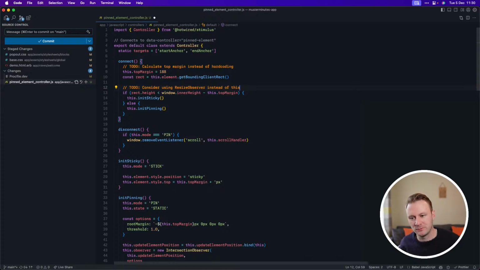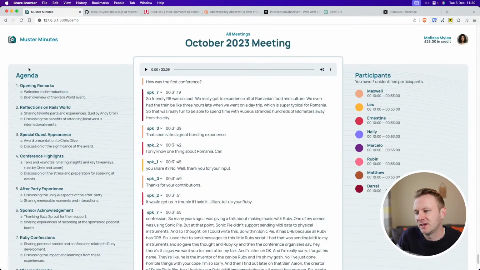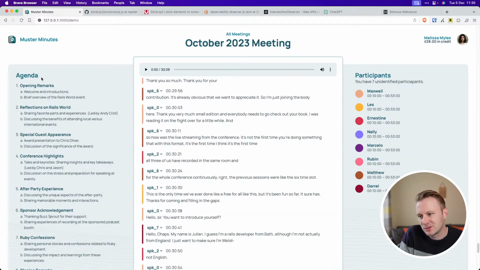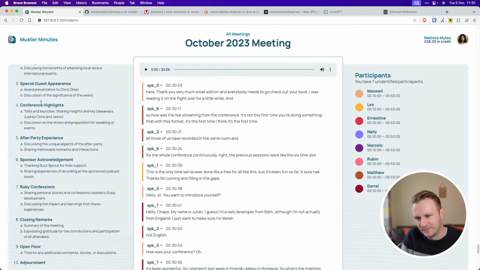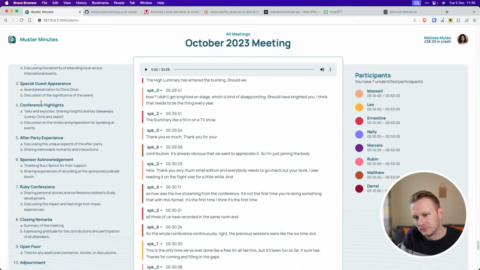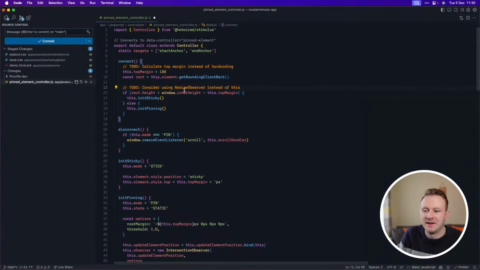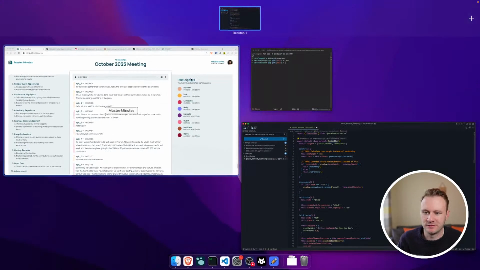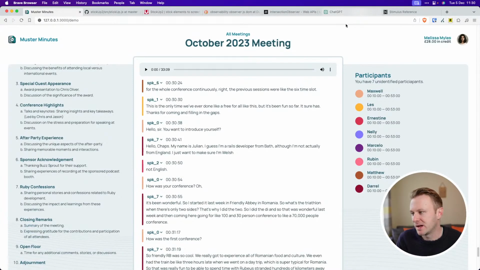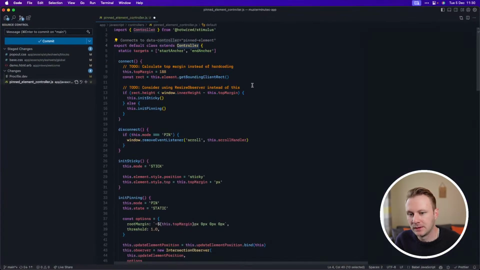And so I'm using Ruby on Rails and then JavaScript to add in sprinkles. And this is one of these cases where I'm adding in sprinkles at the moment to create these sticky scrolling sections that you can scroll up and down. And so I'm using Stimulus to do this with just plain JavaScript rather than React or anything like that.